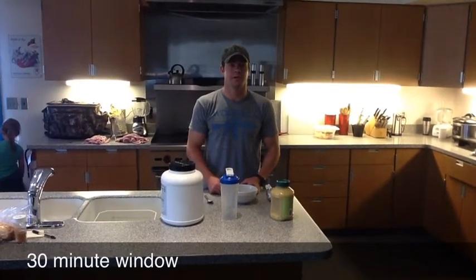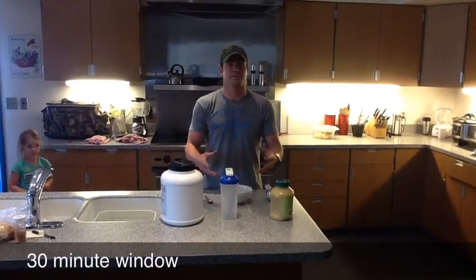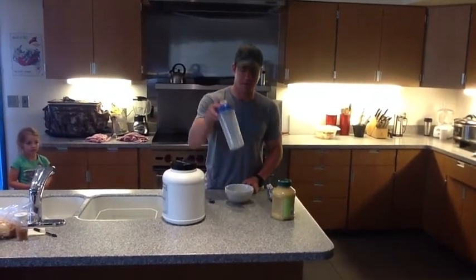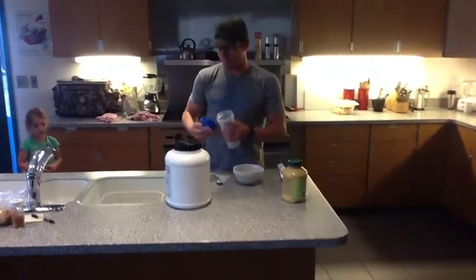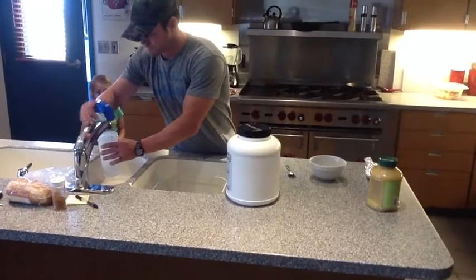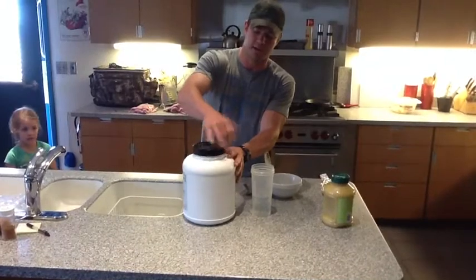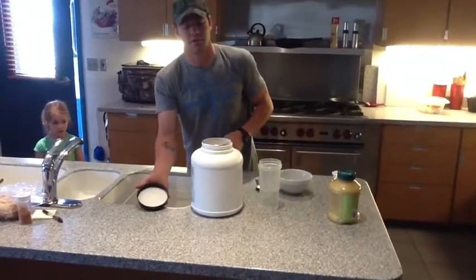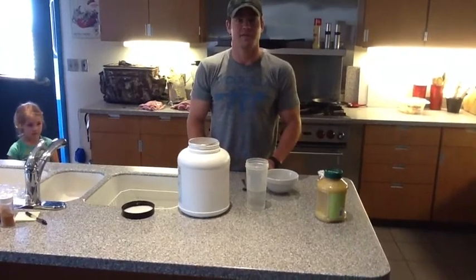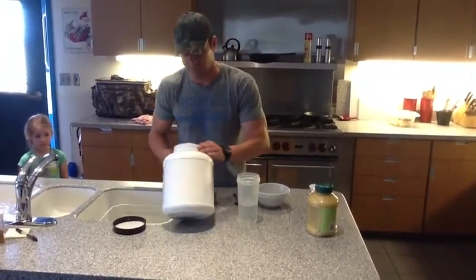If you're paleo or zone, a lot of paleo and zone people will not zone this and just stuff as much food in as possible. I personally still like to zone my food. I had a little milk — I don't have milk today so I'm going to add some water — to get some good protein in with a protein shake. I'm not going to say buy this protein or that protein, just a good whey protein. There are tons of kinds out there. I'm kind of a cost-effective guy and buy the cheap stuff — just try to get as little sugar as possible, because we know sugar is our enemy.